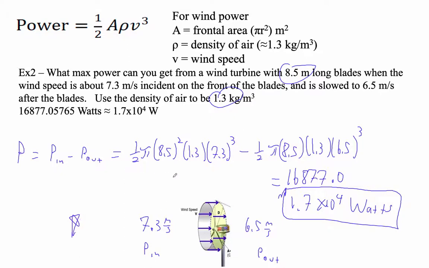For these problems, when they give you 2 different speeds, the energy that we're reaping is the change. So we do v to the third minus v to the third. Don't subtract the numbers and then raise that to the third, because A minus B to the third does not equal A to the third minus B to the third. Your math teacher will experience a sharp abdominal pain if you do that. We'll do another example problem, but I'm going to stop this video here.